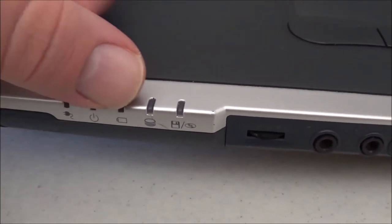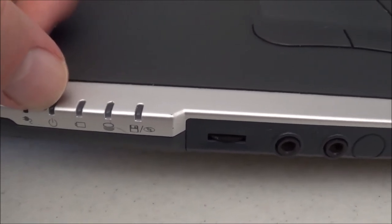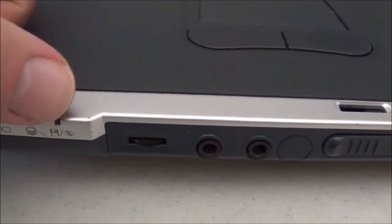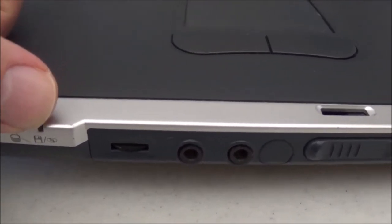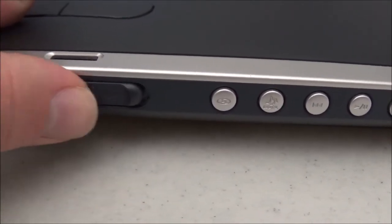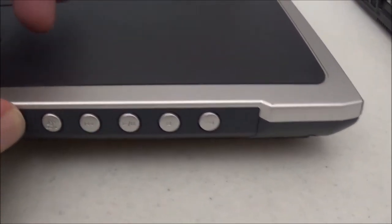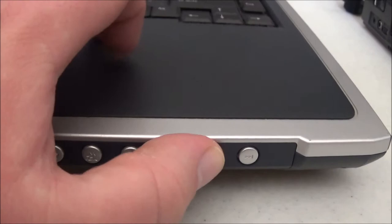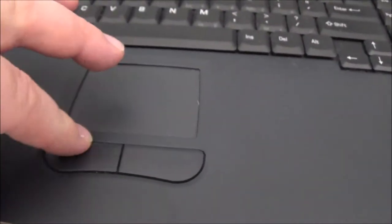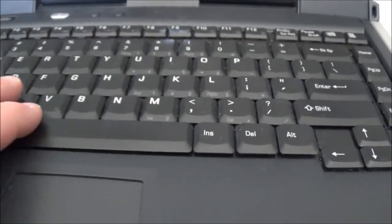Various array of lights here. What we got here? AC in power, system power. We have the battery charging light, hard drive, and floppy and optical disk activity. Headphone microphone port, your latch for closing the screen. Various play and fast forward and stop media buttons, which don't work with VLC media player, so they're kind of useless to me. Little trackpad there. Not too much wear on that at all. Actually, this laptop's in very good shape for its age.